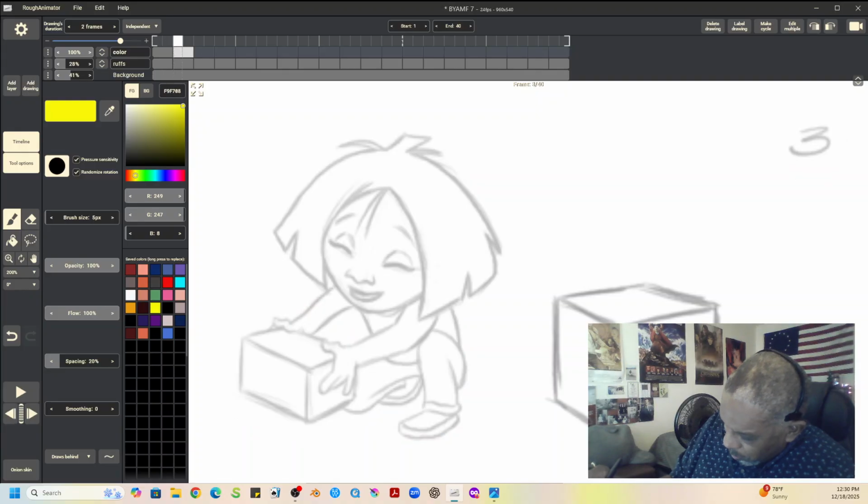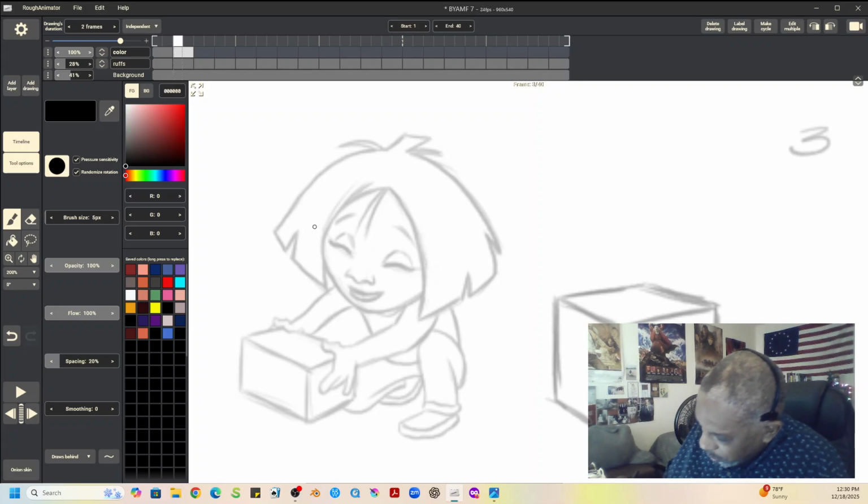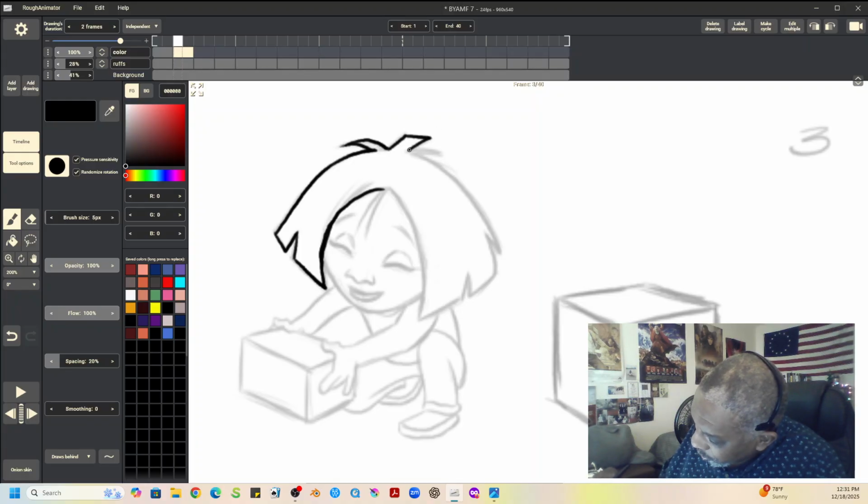All right, so, okay, on the second one, now this is what's nice about this too, is that now that you've got a frame that you've painted, in a sense that frame becomes your model. So you can flip back and see what color you used. So I don't need to look at my model sheet anymore because I've got the color in the previous frame that I just did. And I can always flip back to that first frame and see it, which saves me time. And I'm just cleaning these up straight along.